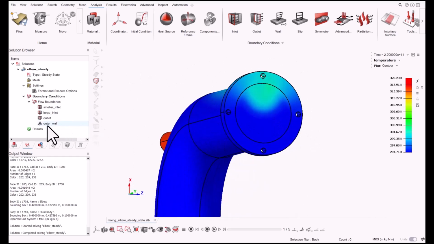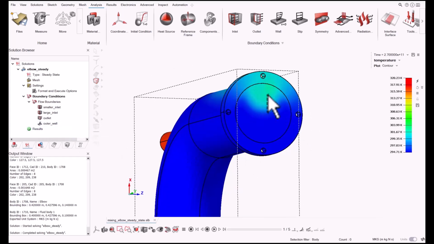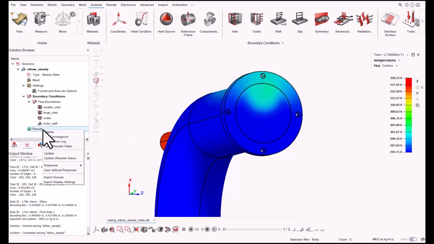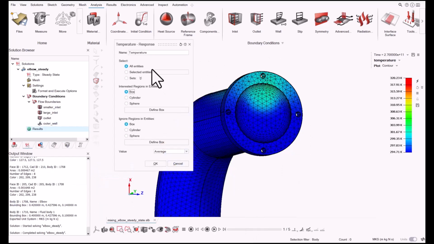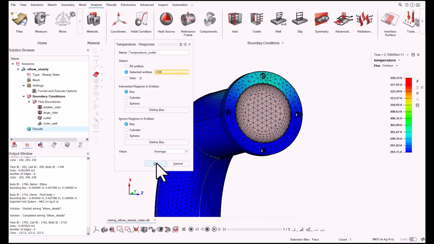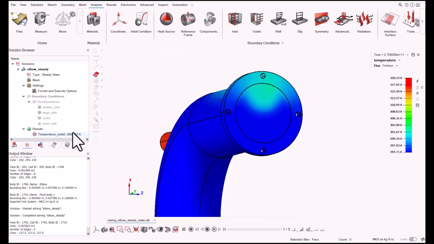We can get the average temperature of the outlet by going to response, click on temperature, click on the phase, click on average. So the average temperature is 298.